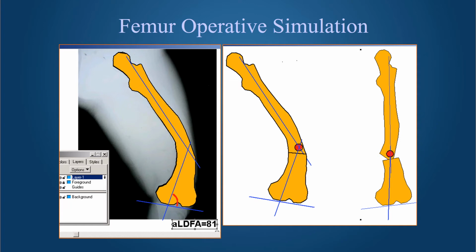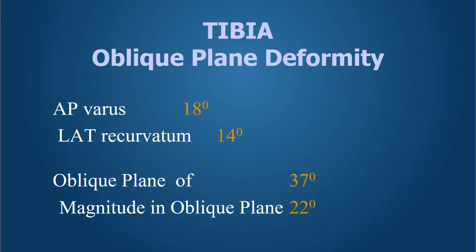So we chose to perform an angulation translation osteotomy. The benefit is that there is immediate stability due to the invaginating edges of the osteotomy, as well as early healing of such. So now let's go on to the planning of the tibia.